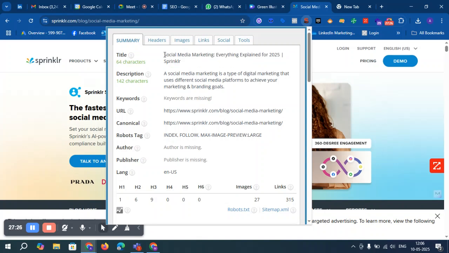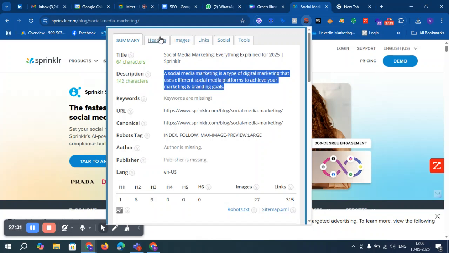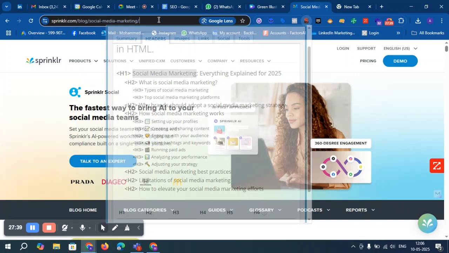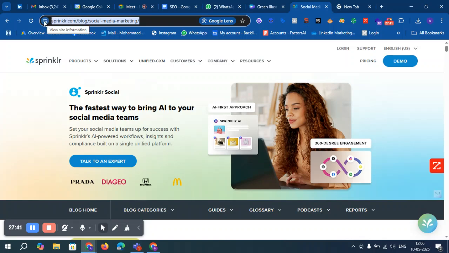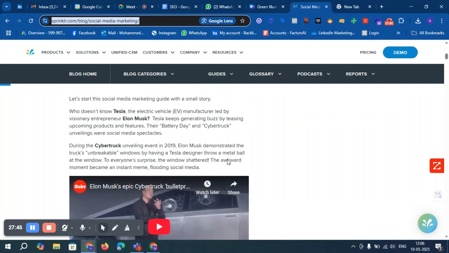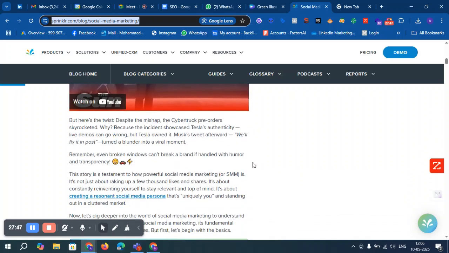This is the meta title and this is the meta description, and here they have missed the trick of H1. You can see that H1 is also social media marketing, and social media marketing is in the URL as well. You will also see social media marketing in the content part.